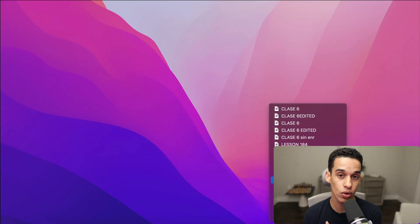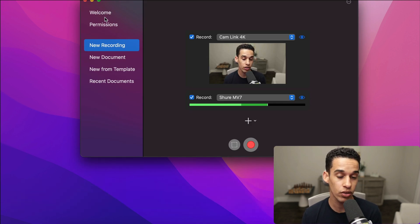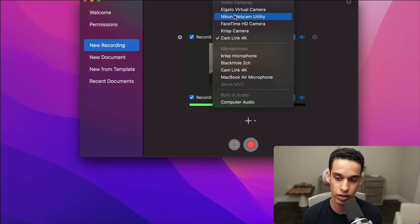Let's get into what really matters. If you're going to just record videos — no streaming, just record videos to put on YouTube or anywhere you like — I use this software for recording the screen and editing videos after. It is called ScreenFlow. Once you open it, you have the option to do a new recording. Right here I have my camera and I'll show you later how you connect your camera, microphone, and choose from the different ones.